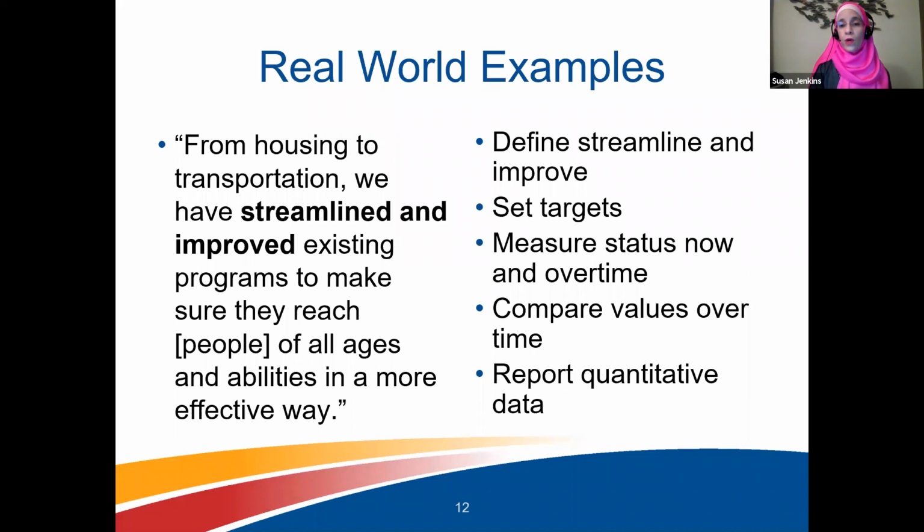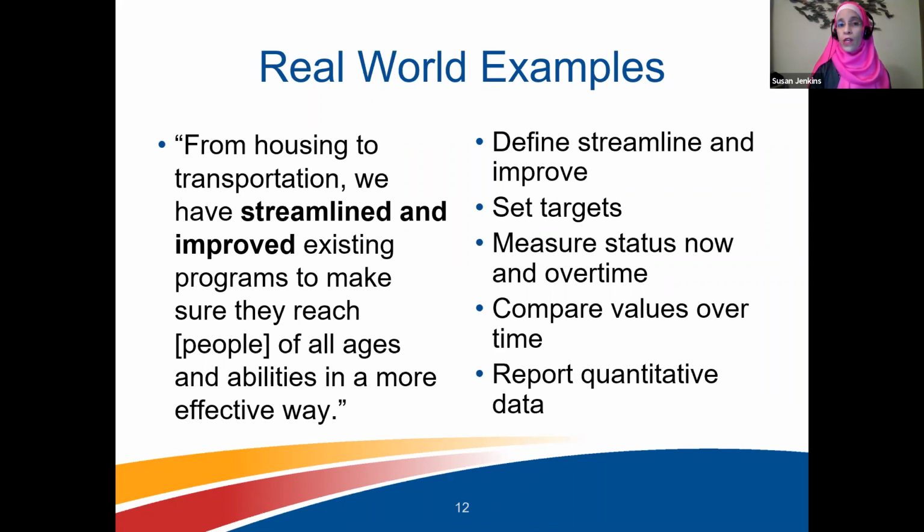You can measure the status now and over time. So as you measure the nature of the problem, and you think about, these are the needs that we have, these are the problems that we're going to address, these are the challenges that we're going to overcome with our state plan over the state plan period, measure that now and continually measure that throughout the state plan period, so that you can look at it and you pick the time frame.